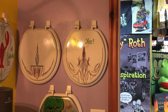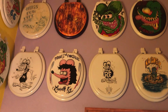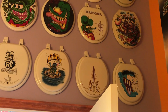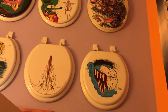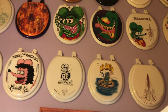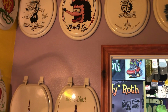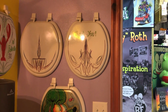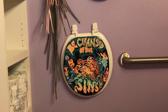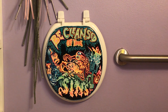What's the deal with painting on the toilet seats? There's toilet seats painted thousands of different ways here in the museum, and Bret actually knows how that happened. What was the story on the toilet seats? Yeah, so Ed was at a show, and he had packed up everything, and a guy wanted Ed to draw something for him, and he happened to have purchased a toilet seat, so it was brand new in the box. Ed asked him if he wanted, he could draw on that and airbrush it. So the guy took it out, and voila, the painting of toilet seats began.